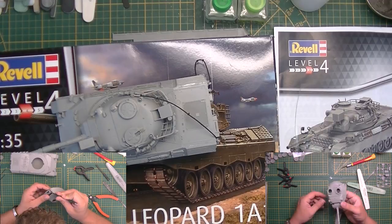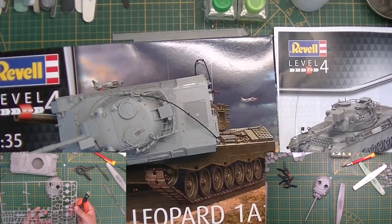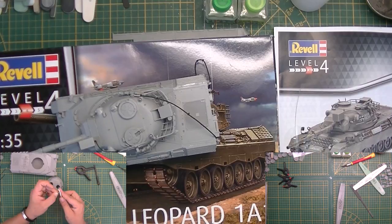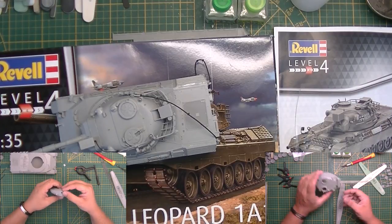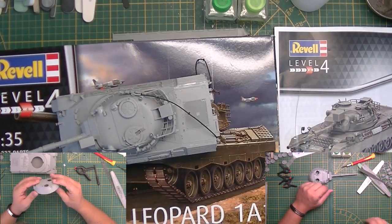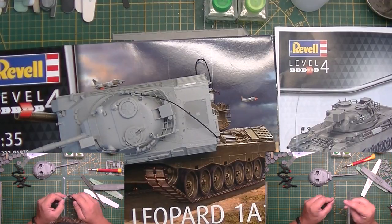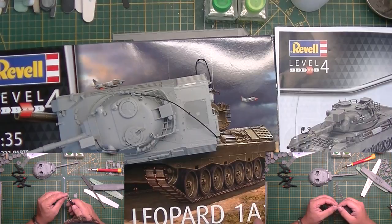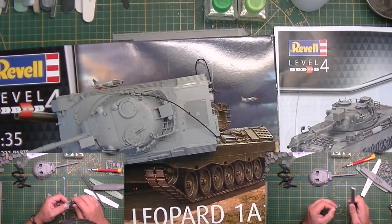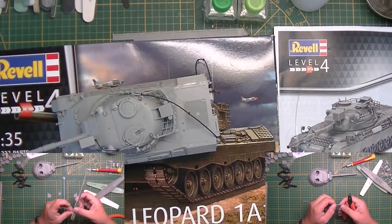So this is the disclaimer, because it's a 4-part lower hull, and if you do not line that up precisely, you will get a little bit of fit issues. So that might just be what I did, just didn't line it up right and got a little bit of a fit issue, but it's only a little bit. Working with the new sprue mapping they do, it's brilliant. It works like all the other major brands and smaller brands. Cleaning up, no problem. Don't think I saw a lot of flash.